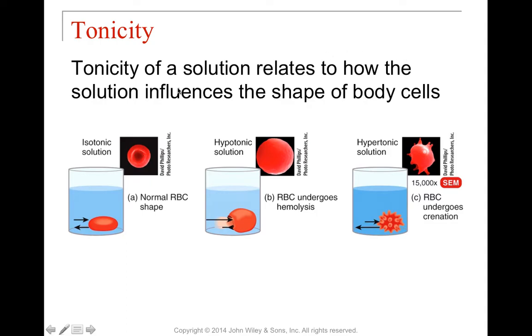If we are equal, it's what we call isotonic. So isotonic means that the net flow of water into the cell and out of the cell is the same. Now, if the net flow of water into the cell is larger than the net flow of water out of the cell, then we're going to end up undergoing what we call hemolysis, and that's because we're looking at a red blood cell. Lysis just means broken, and hemo being red blood cell, broken. But lysis of the cell, because too much water goes in, not enough water goes out, and it bursts.